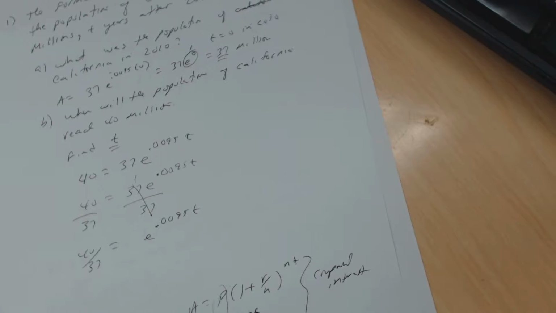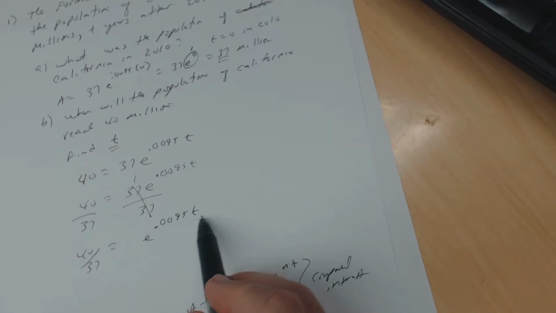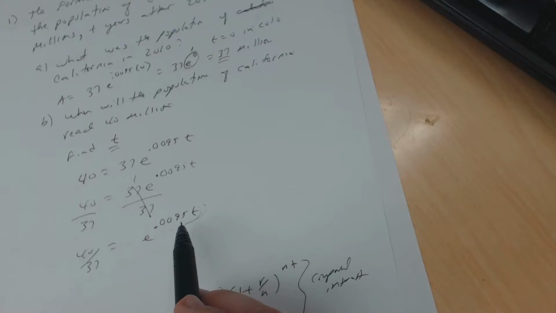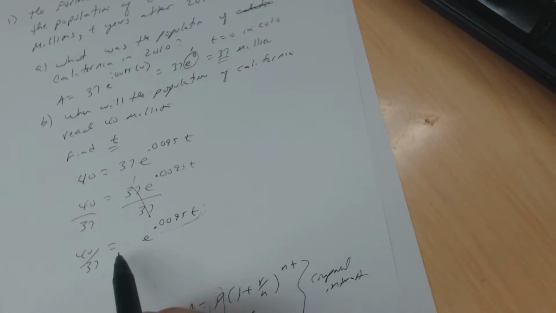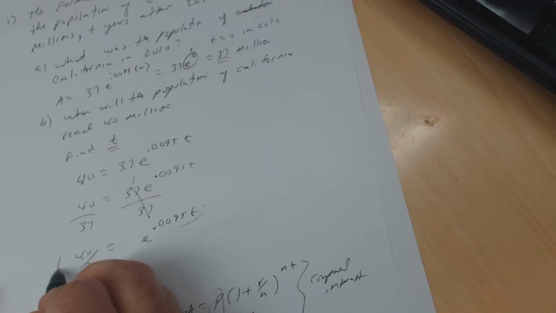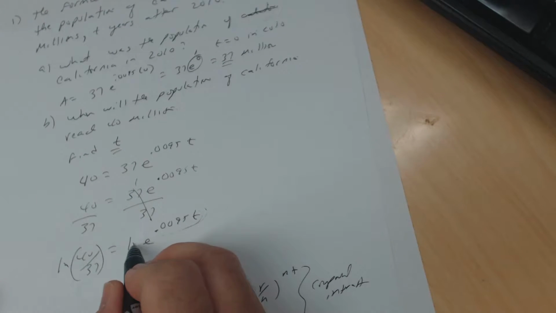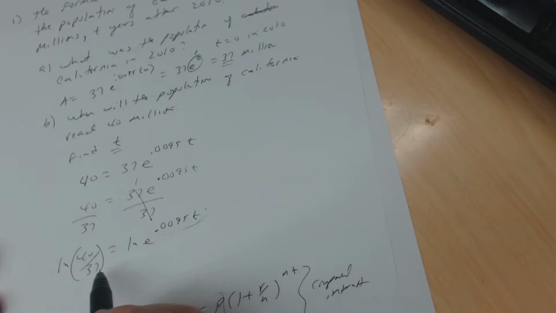Okay, so remember the previous lesson, though, you're trying to solve for t, so you've got to take this exponent and pull it out in front. You've got to get the variable out of the exponent. Well, remember how to do that. You take the log of both sides. So either you take the common logarithm of both sides, or you take the natural logarithm of both sides. But remember, if your base is 10, you're going to take the logarithm of both sides. If the base is e, you're going to take the natural logarithm of both sides. And notice that here the base is e. So we take the natural log of both sides, the natural log of 40 divided by 37, and the natural log of this.